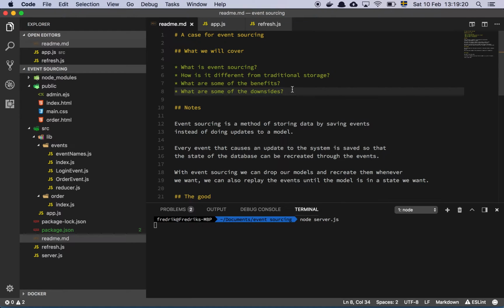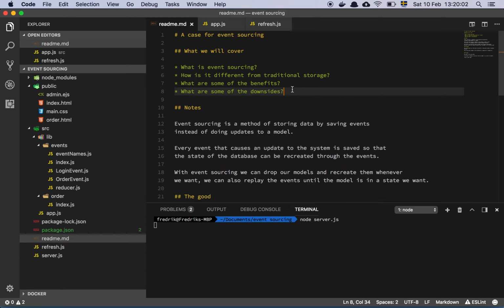But event sourcing is about this: when you make an update or create something, you create an event that holds the change you want to make to the model. So instead of reading the order from the database and doing the update, you create an update event and run that through the order so that it performs the update. Then you save the event itself so that you have a record of what change you just made. Why this is powerful is because it allows you to remember all the things that have changed in the order.